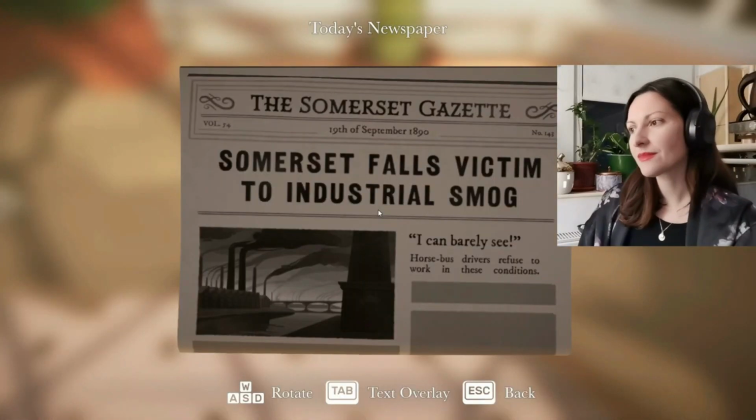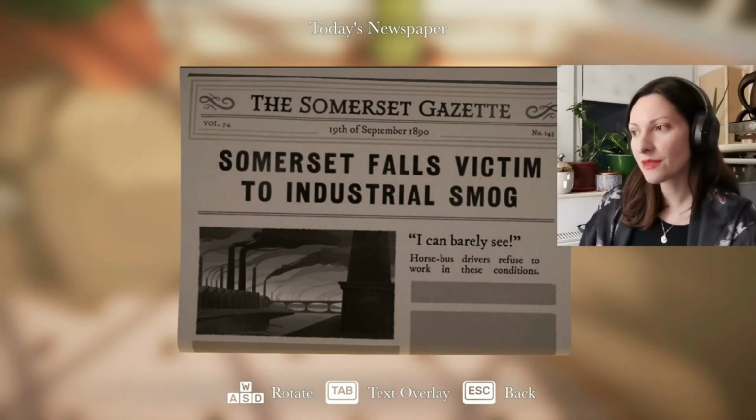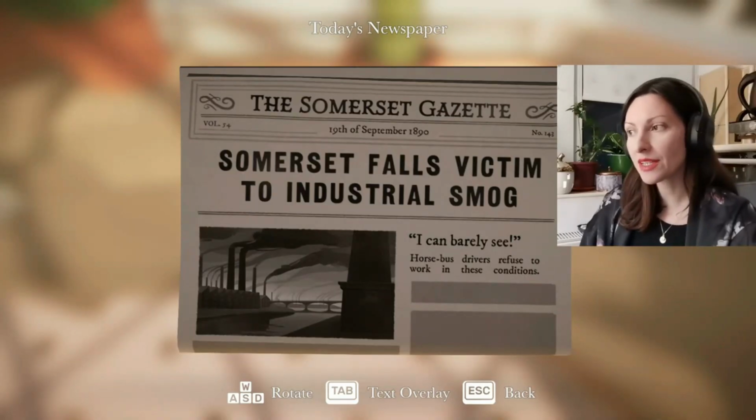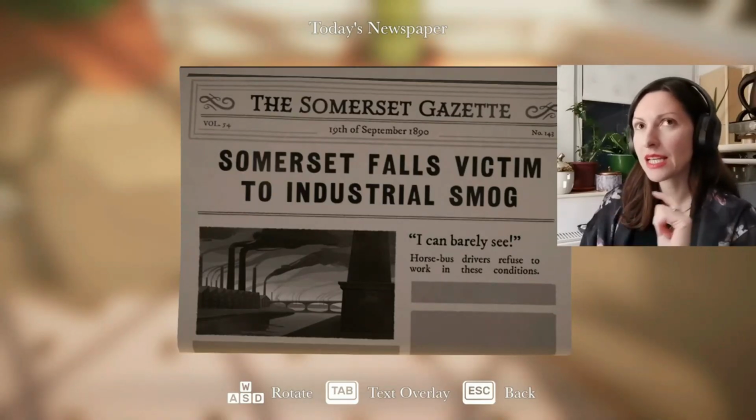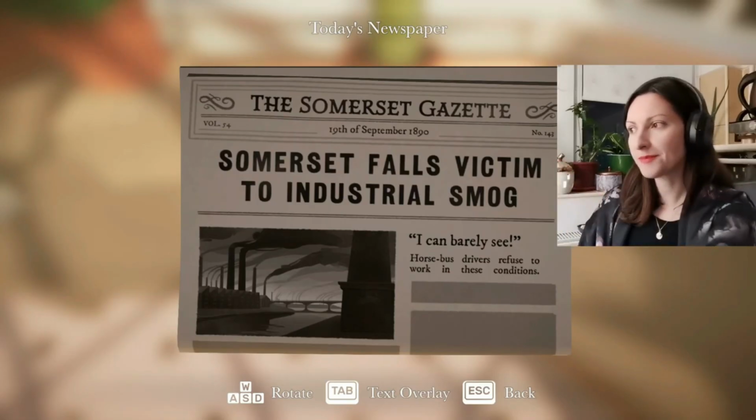More clues. The Somerset Gazette, 19th of September 1890. Somerset falls victim to industrial smog. I can barely see. Horse bus drivers refuse to work in these conditions. If I'm not mistaken, in 1890, it was a Pluto in Taurus era.